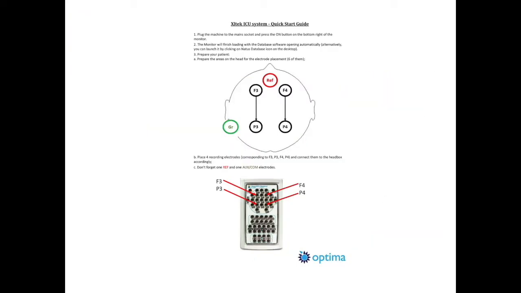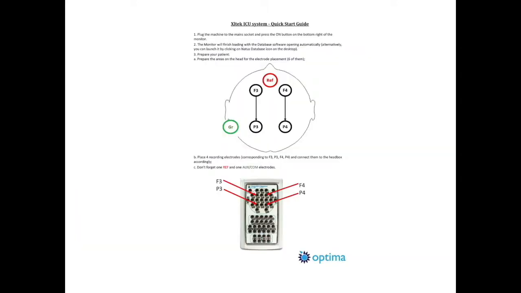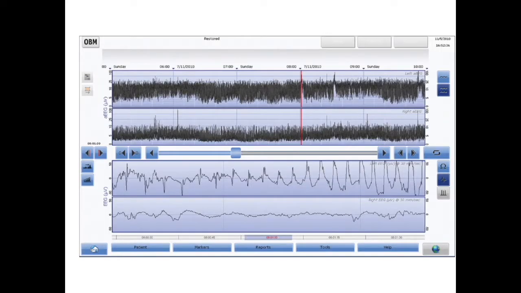And it's quite simple to put on. So they're just four probes. You need to have them well spaced apart, and a reference probe. You attach them to the head, getting good contact on the skin. In neonates, we would use needles, but that's probably not going to be used in the pediatric population. And then you just connect it as per the picture shown below. So it walks you through it. So this is the readout you get.